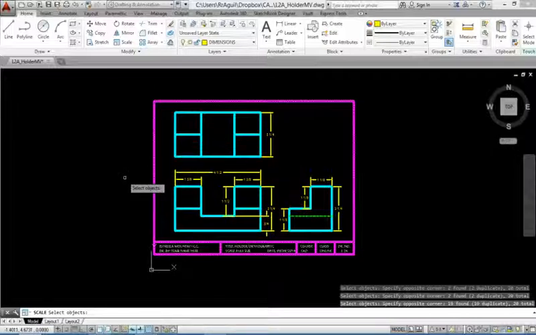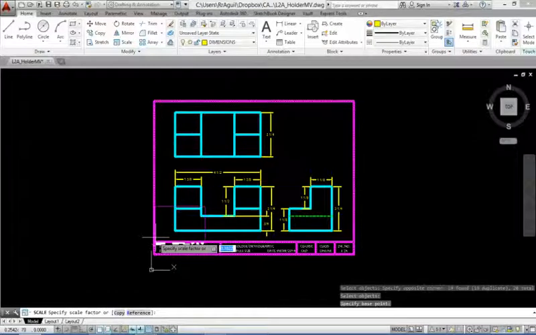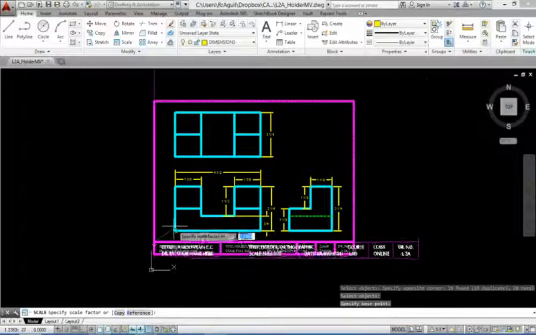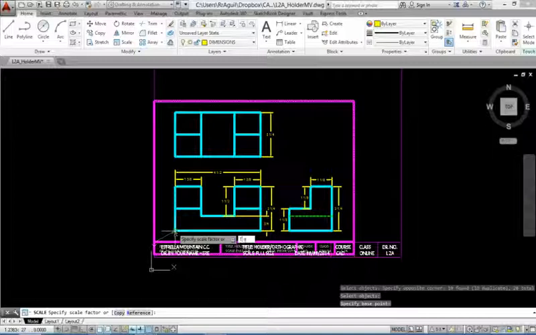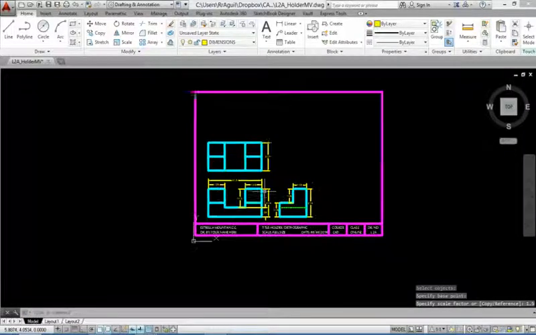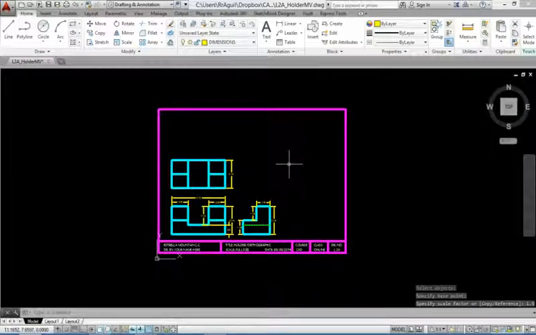I'll hit enter for the next step. This base point will be this location right here. I'll snap to this point right here. Endpoint is on. As you can see, as it's scaling, I'm going to set a specific number of 1.5. 1.5 will be typed in, hit enter, and now I have space for my 3-dimensional object.